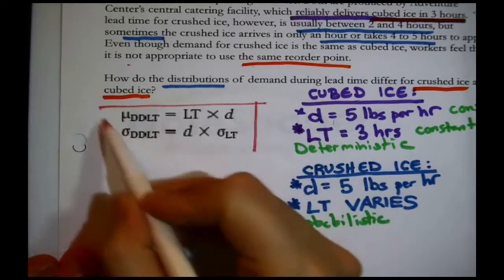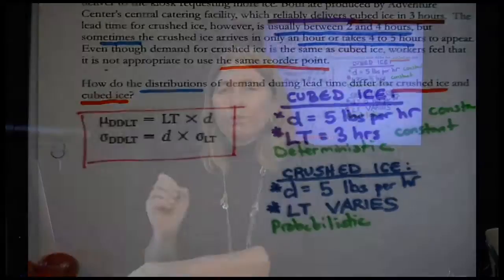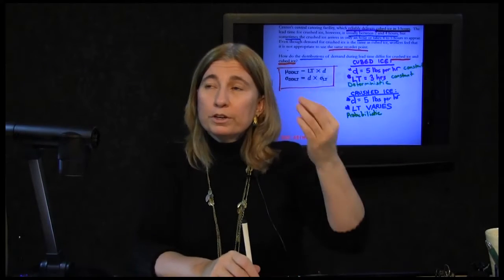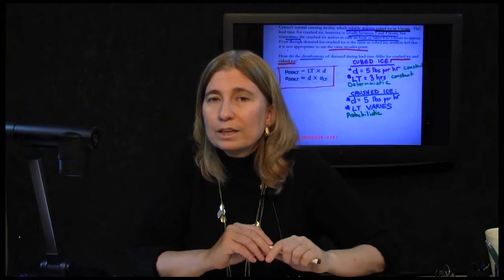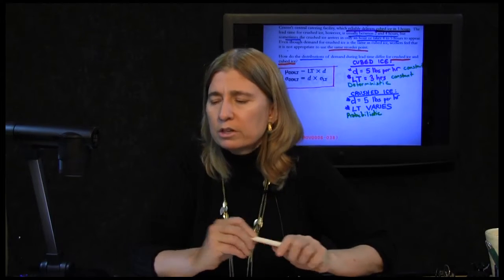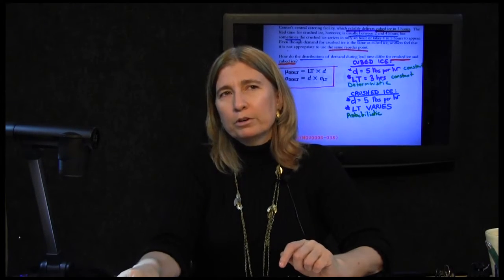You say, okay. Now you see 2 formulas that are pre-printed in the note frame. We want to take those comments and roll them up into one definitive statement of demand during lead time for crushed ice. You say, okay, why do I want to do that?